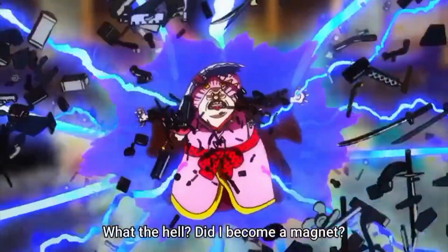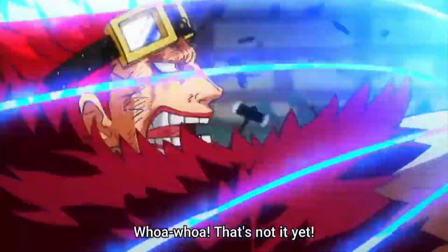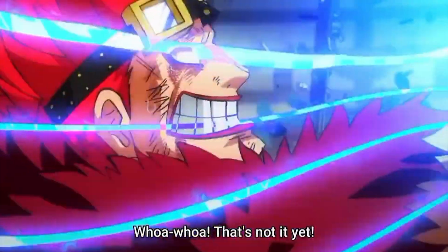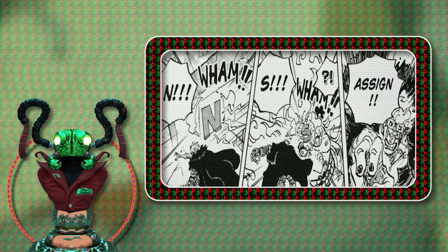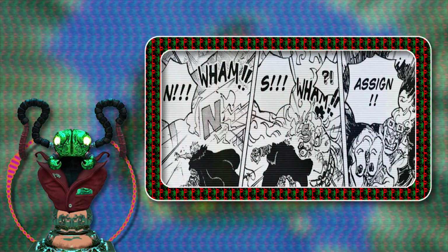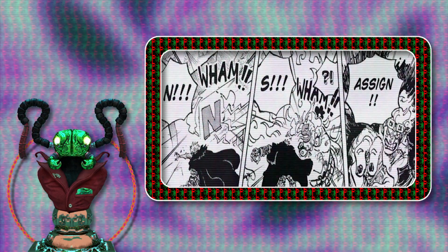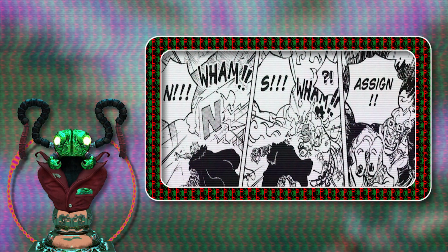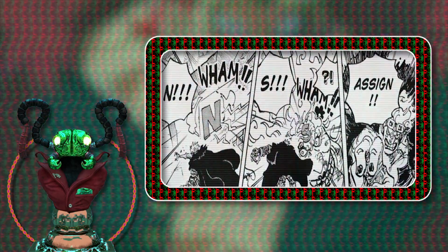There's nothing that would really suggest that it is, which is really weird, but I could believe that he could mistake one thing for the other, looking at Luffy, for example. So even when you take into consideration the S that he puts on Big Mom and the N that he puts on the wall, we don't even know if those are actual representations of his ability, or if those are just there to illustrate what he is doing. It's very odd and deliberate in how he's shown off.